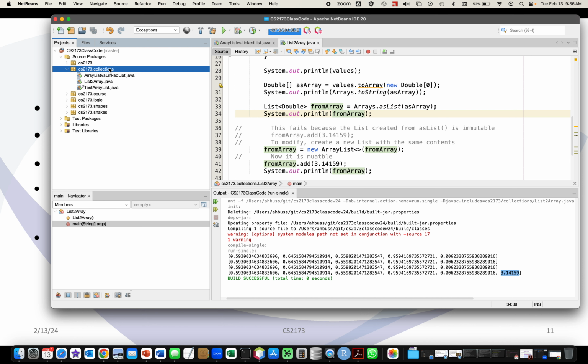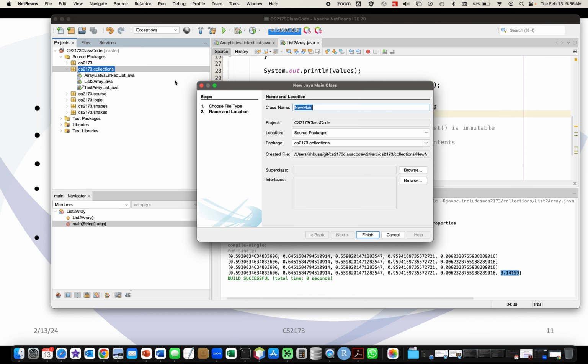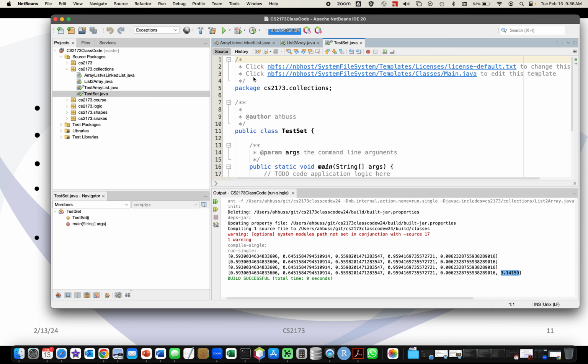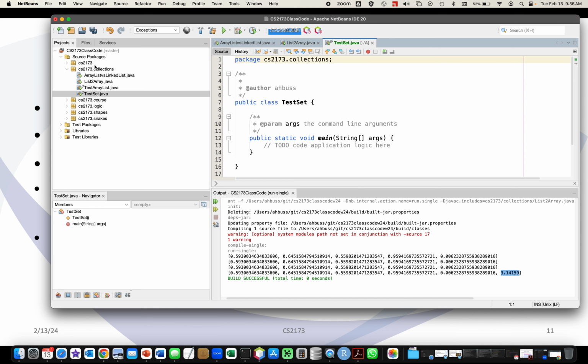So what would be better if we don't know if we're going to have 5, 6, or 7 cards? Well, maybe a set might work. Let's try that. Just for illustration, I'll just test the set here.